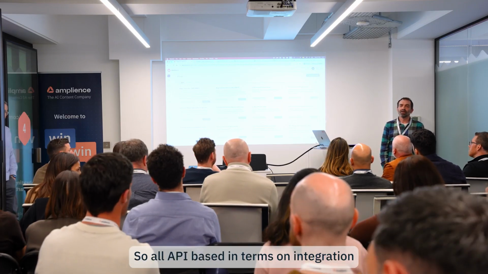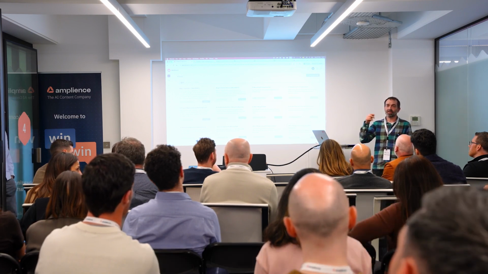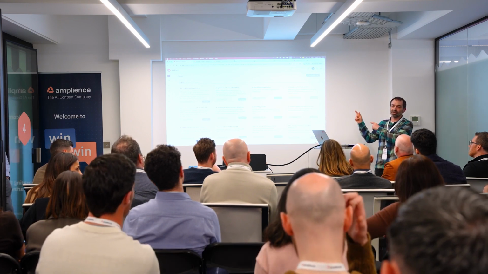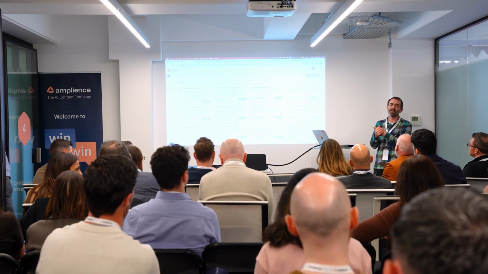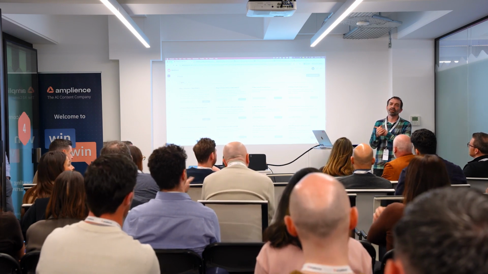But we have extensions in Dynamic Content, so it's very easy to build an extension that will trigger a workflow with just a button in your form. So basically, with the current UI extensions feature it's very easy to trigger. So all API based in terms of integration. All you have to do is send a trigger. It's called a webhook trigger, but it basically just receives an HTTP request. So you can either do that from a button that sends an HTTP request, or you can use the webhooks feature in DC to trigger the workflow. So we've got built-in ways to do it already, but not a top-level run workflow feature yet.